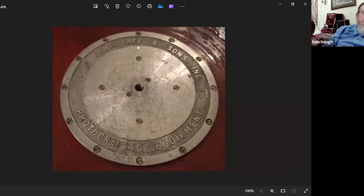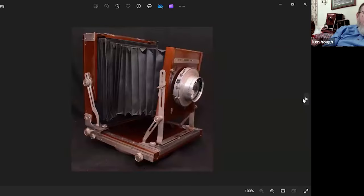After 1951, they got an order for almost 400 cameras from the Army, Navy, Air Force, and Marines. They wanted a solid camera. They wanted a solid base on the camera, and they required a bed plate. So the bed plate came out in the 50s. It would be put on hundreds and hundreds of cameras afterwards because people thought it was nice and it didn't scratch up the wood anymore.